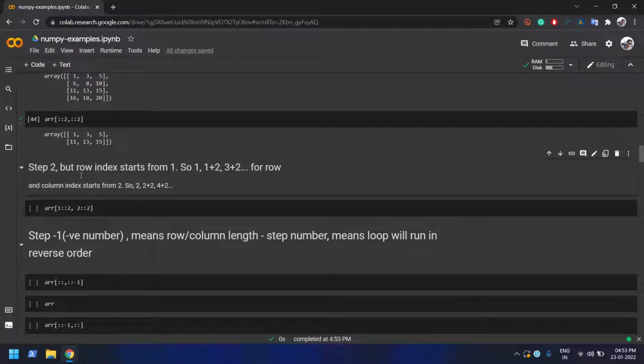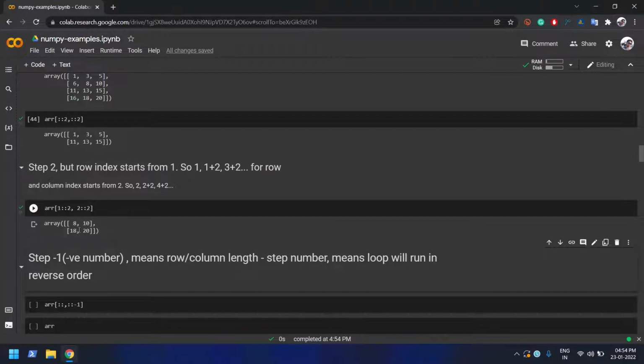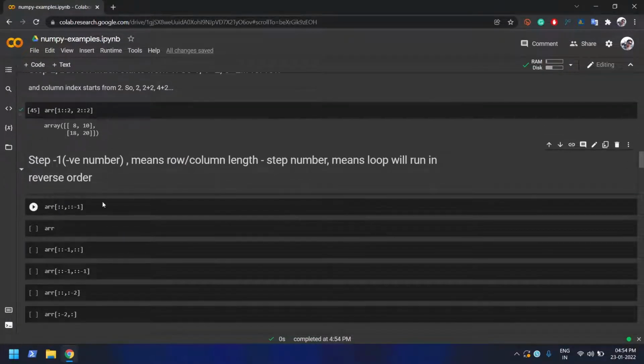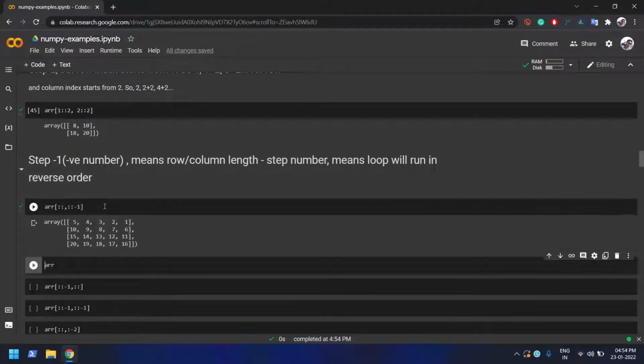let's say it's a combination of the previous example. When you are saying I want to start from the index 1 and 2, it will just skip the first row and it will take accordingly those elements. All right, so in case you want to print completely in reverse order, in that case you can use -1. All right, so what will happen in that case, a loop will run in the reverse order. So that is why you are seeing over here.